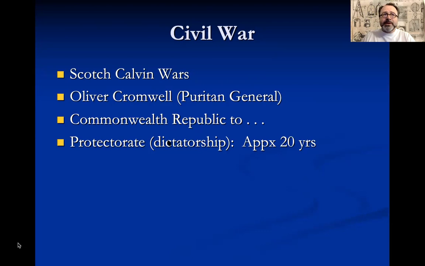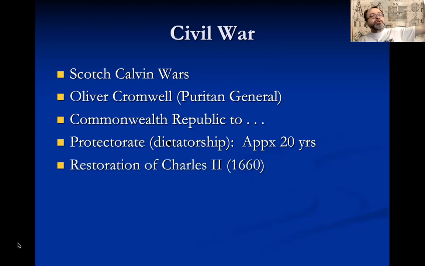The problem is when they get to the end of this 20 years, the English have no clue what to do. They don't want to create another royal line. Is it just going to be Cromwell's son? In fact, Cromwell's son does take over for a very short time after Cromwell dies. And the English start realizing, we just created another monarchy if they're just going to go by family line. If we're going to have a monarchy, why don't we just have a monarchy and bring a king back, but limit the king's power with the Parliament? So that's what they do.